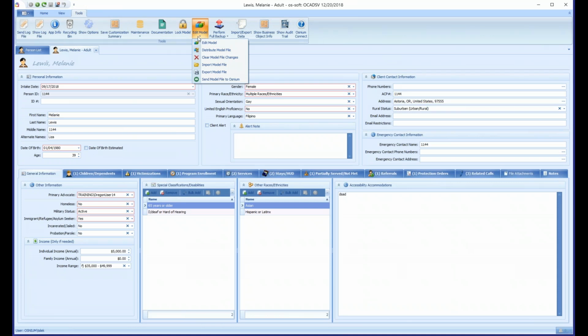So the layout is standardized for all agencies under Oregon that are using the software. If at any point a new layout comes out with a new option to collect data, that might be something that everybody needs to get updated. Once we send you the file to update your layout, there's a way to import a layout file and then distribute it to all user accounts. So when they log in, they have the new version.